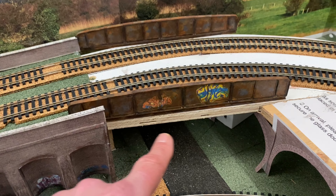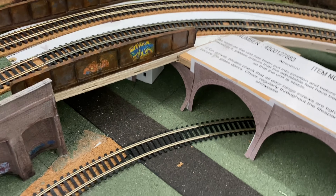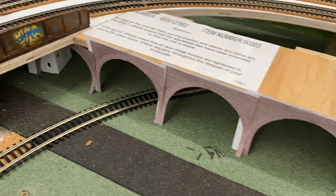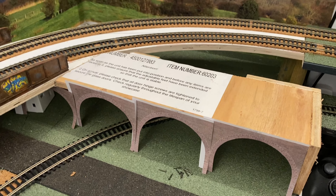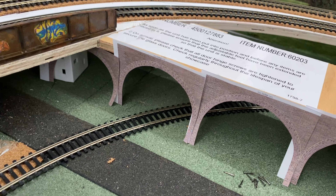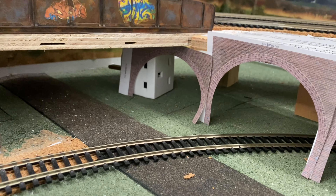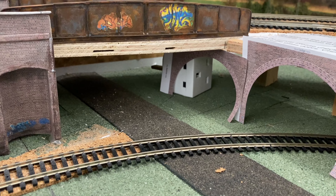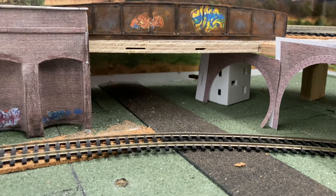For my bridge, I did download some Scale Scenes girder bridge supports in paper, but to be honest it looked so fiddly and I was a bit fed up of cutting out paper and sticking to card, so I've actually bought these Pico ones. Before I put them in place, I'm going to have a go at rusting them with some Ammo MIG rust, which I've been using on the tracks, and then some of the DC Concepts weathering.